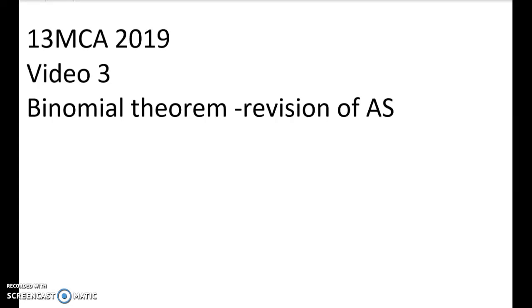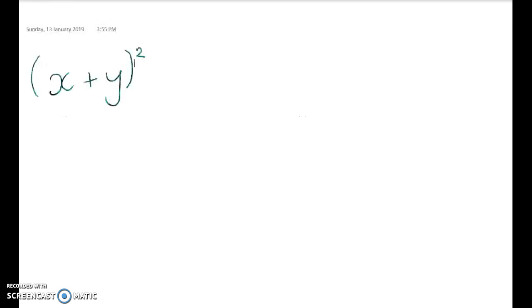Kia ora, Year 12. In this video, I'm going to start going over the binomial theorem, which is something you worked on quite a bit in AS, and we extend it in A level. So let's go right back to the start, because some of you have probably forgotten some of it. We're going to start with doing a really simple expansion that we can do just from Year 9 algebra.